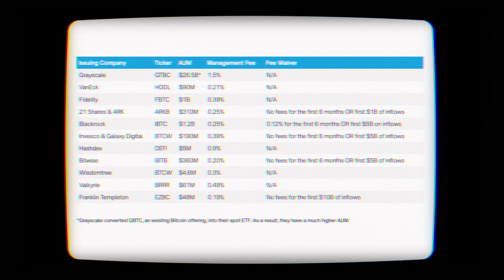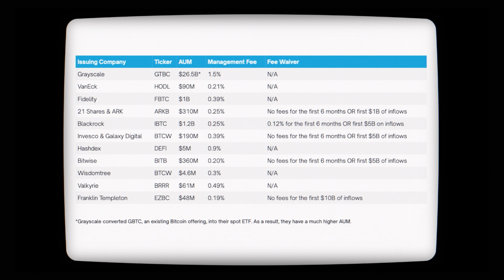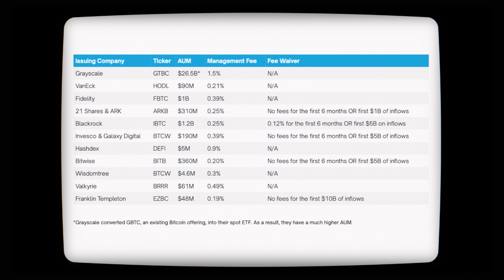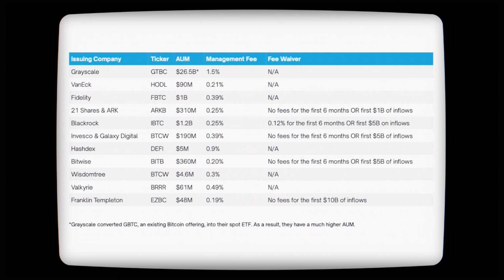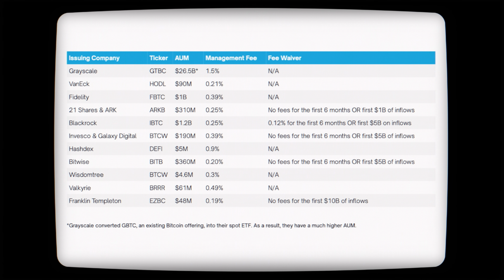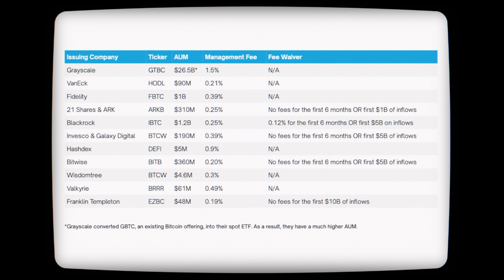Okay. Yeah. So we're not going to dive into whether you should buy Bitcoin or whether you believe in Bitcoin, because that's not our point here. We just want to explore the difference between having Bitcoin directly and the Bitcoin ETF. If you're interested in crypto, which one makes more sense? Should you go with owning the crypto directly or the Bitcoin ETF? Currently about 11 ETFs have been approved, and you have Grayscale, BlackRock, Fidelity, and ARK Investment. All these ETFs are basically a way for you to access Bitcoin without owning the Bitcoin itself.